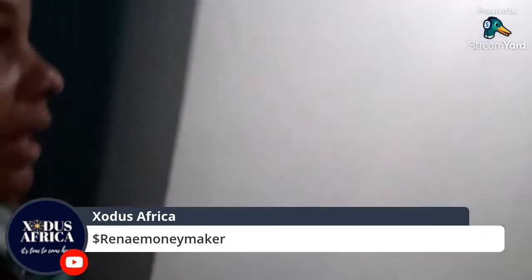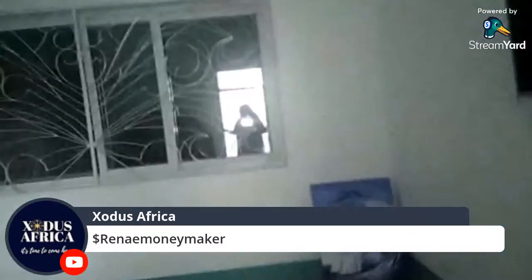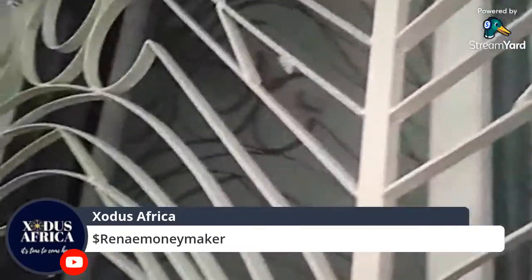Um, the art, I got some in Bagamoyo. I get them from all over because the thing is the artwork, they all look the same. Like the artists here, they just copy from each other. So this room is, oh, he didn't hang sea life. So these are the things that drive me crazy. Like, you close the window so the lizards don't come in here.